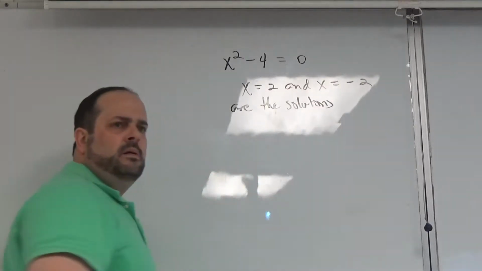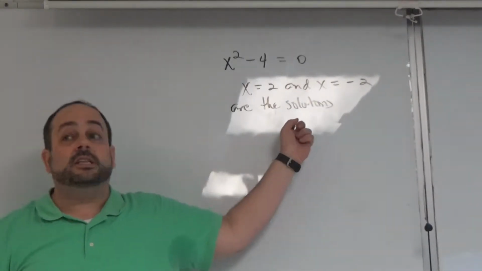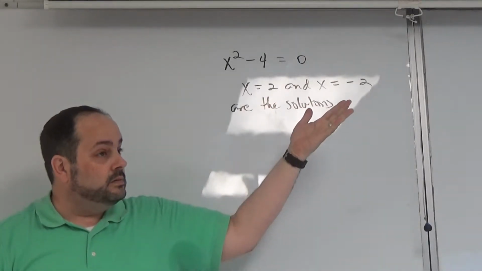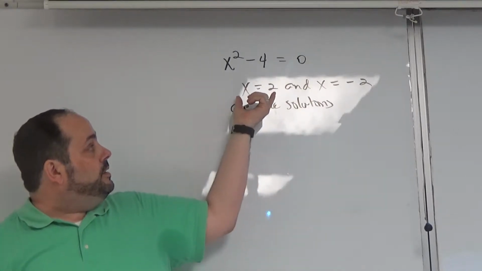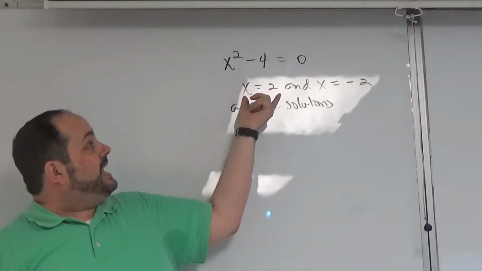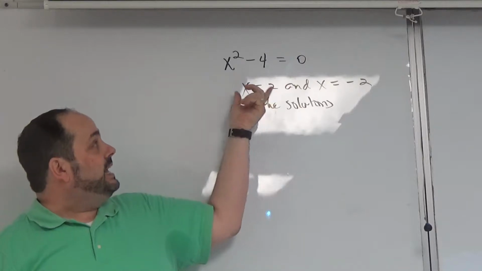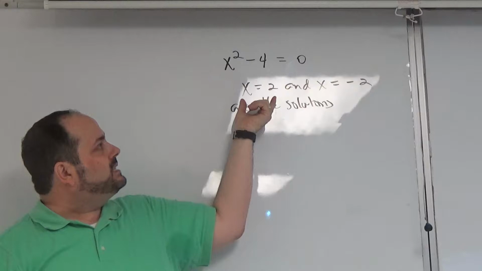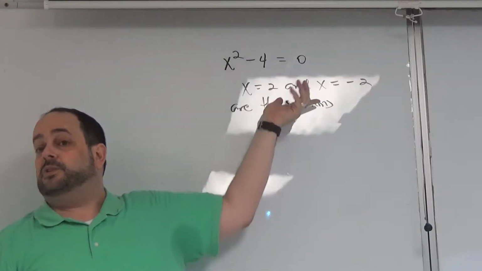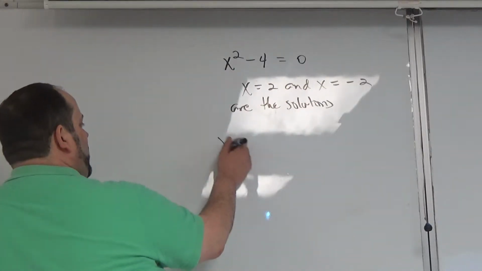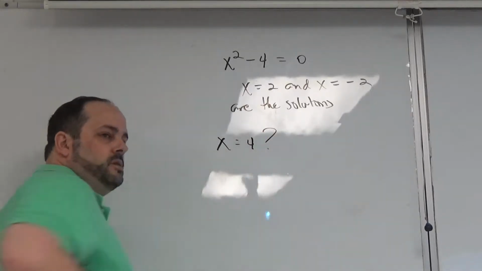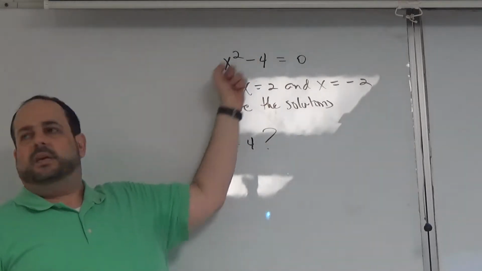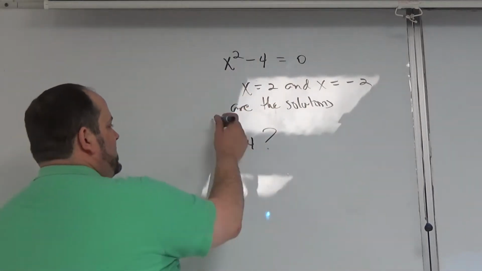So what does that mean? Why are we calling them the solutions? It makes it true. And the variables plug in. Right, if I were to take x equals 2 and plug it in, you'd get something that's true. If you put x equals 2 in here, I'm going to get 0. Would x equals 4 work as a solution? No, because 4 squared is 16 minus 4, not going to be 0. x equals 4 is not a solution.